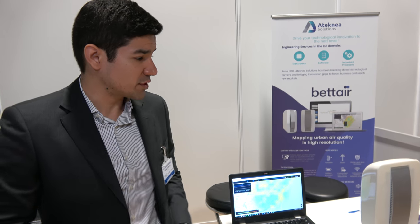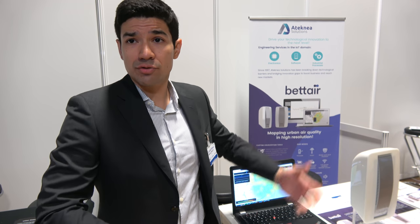Is there a sensor that might be missing or useful in the future? For what cities are measuring now, we have everything in a single, very compact package. In the next version, we're going to include UV index as well. Beyond that, we already measure temperature, relative humidity, and atmospheric pressure.